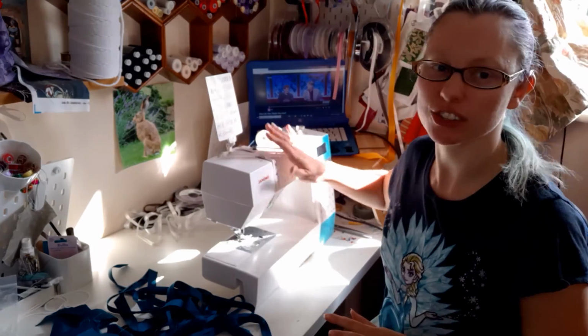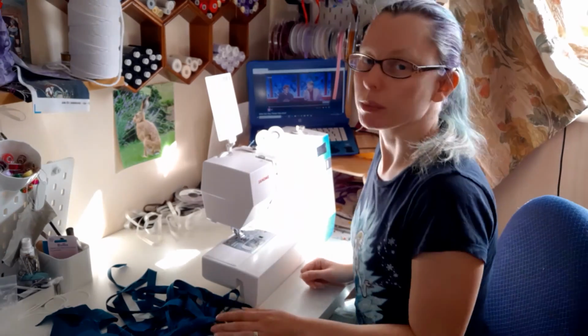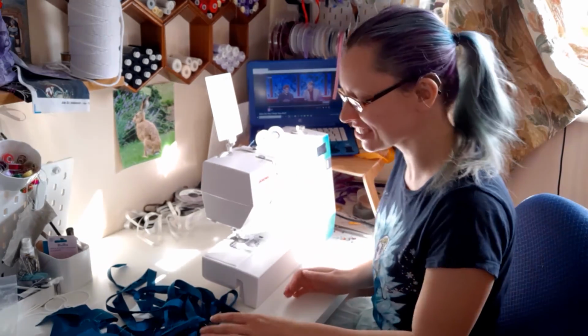Oh, and I'm really sorry if you can't see this very well, because I know the light's behind me coming through the window, but I have got a light in front, hoping it will behave itself and you'll be able to see. This light is shining on my machine at the moment, so I am sorry about that. But we shouldn't knock the fact that the sunshine is actually shining. Enjoy it while it's here.